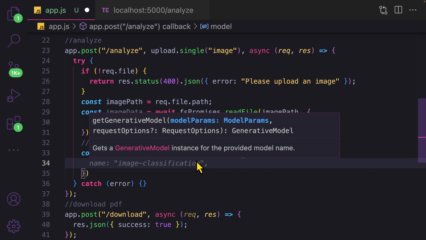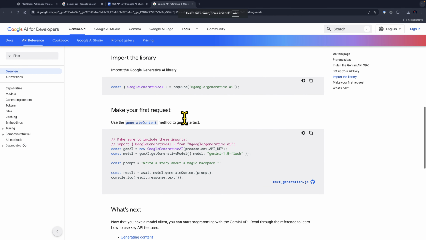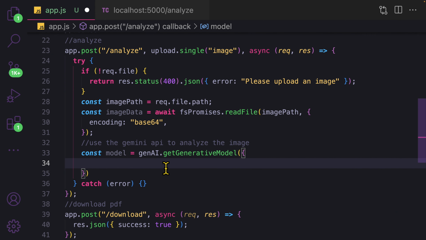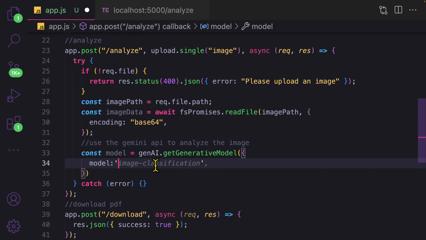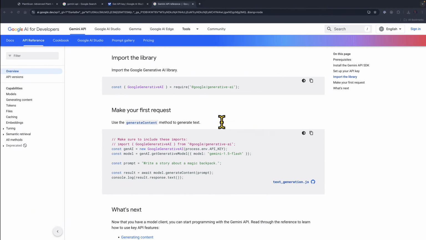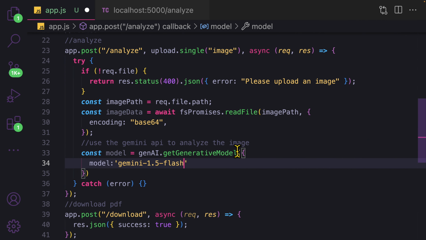The current model by the time of watching this video is Gemini 1.5 Flash, and you can find out in the official documentation, which is this one. So here, you're going to provide the model, and we're going to use the Gemini. Let me copy that, which is this one, and then replace with that.